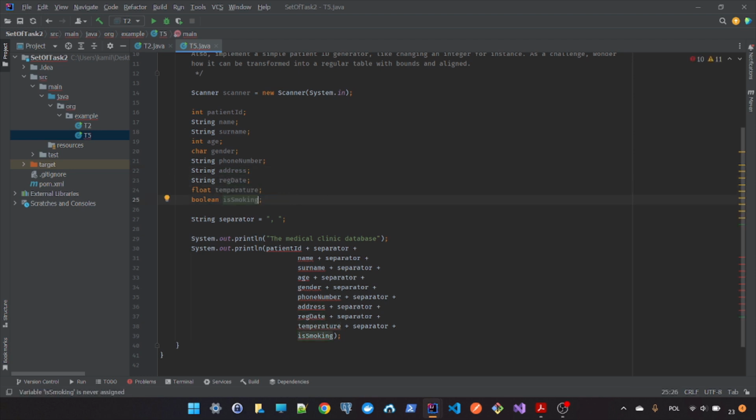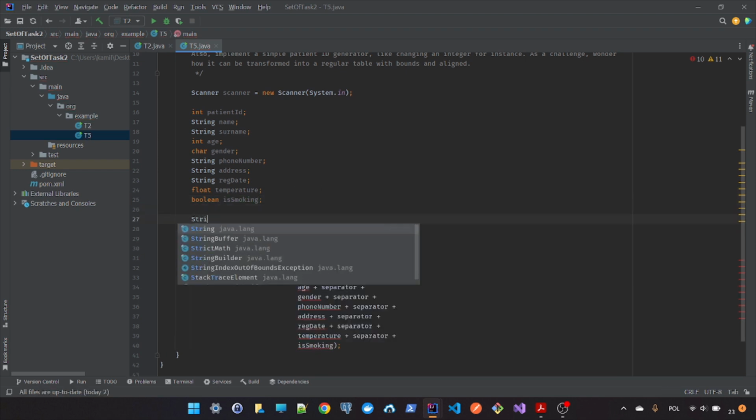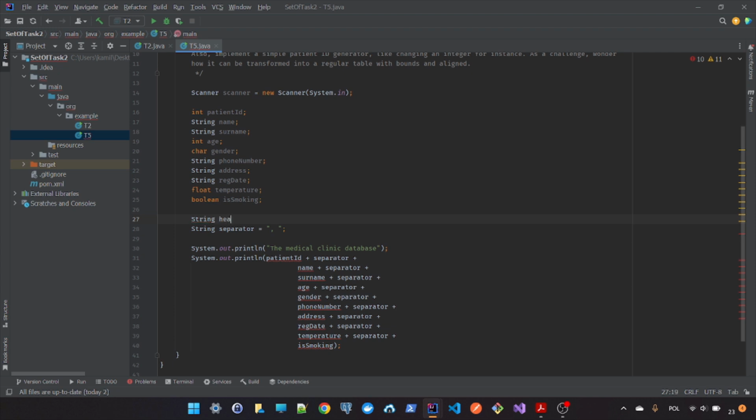Okay, next step. Let's prepare some sort of header like it's in databases. For instance, let's say String header, and let's say columns separated by pipes.